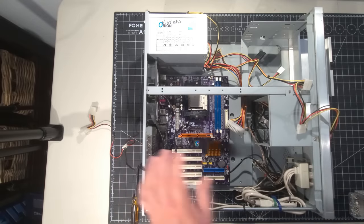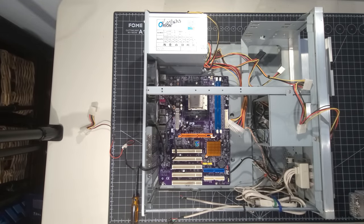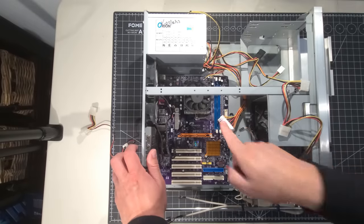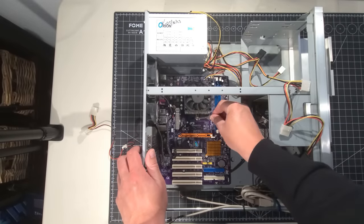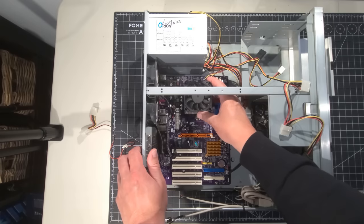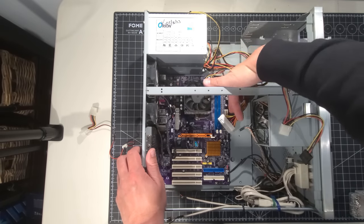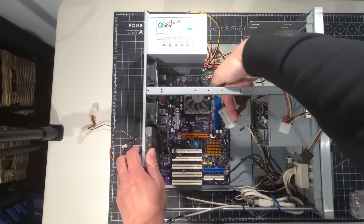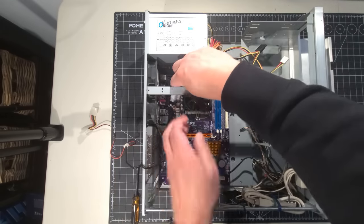Okay, let's get some thermal grease here. We'll get that installed. Okay, so we have the CPU cooler installed with the heatsink. We put on the nice layer of thermal grease there, and we have it all connected to the motherboard fan there. And we're going to do the same. We're just going to connect the power supply now. I just wanted that installed.